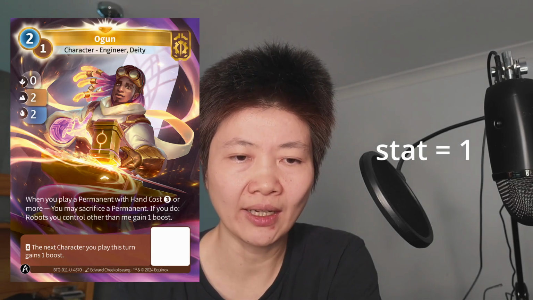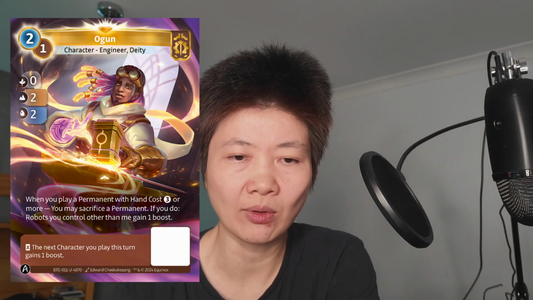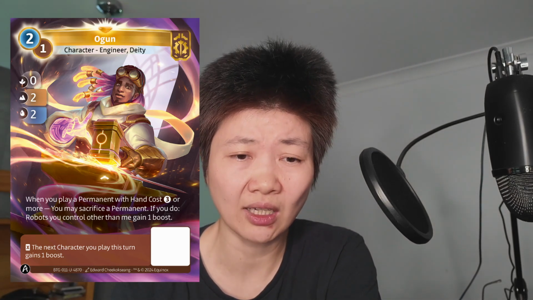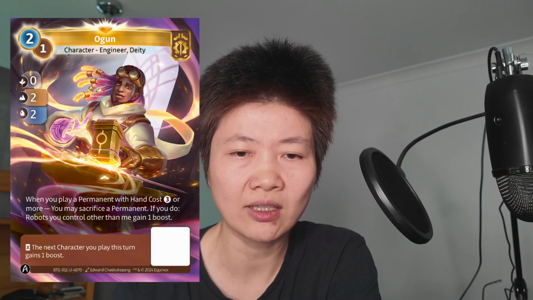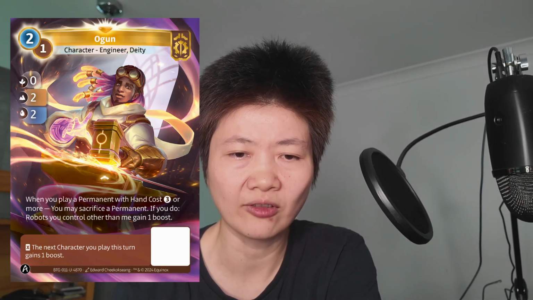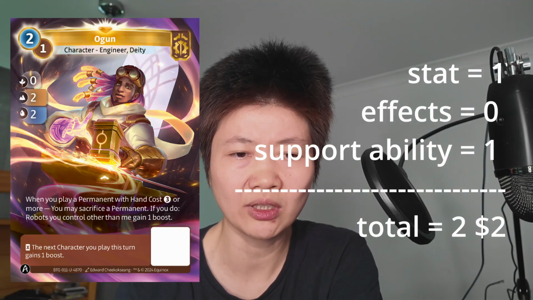Secondly, let's look at its effect. It requires a 3 cost landmark to be played to fulfill its condition. This effect is the same as the common without needing to fulfill this condition. This devalues the card, making it undesirable, which is a score of 0. Thirdly, let's assess its supportability. The next character you play this turn gains 1 boost. Gaining 1 boost is not a desirable supportability for Axiom, but it is not useless. Let's give it a score of 1. This card scored 2 in total. It is undesirable, worth about $2.